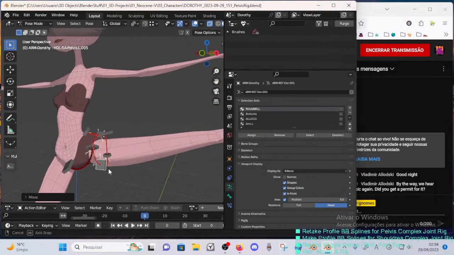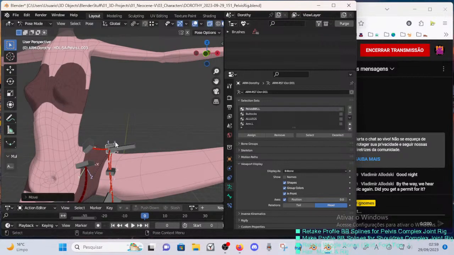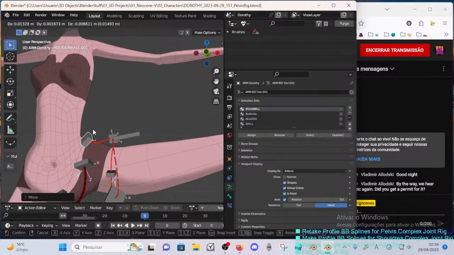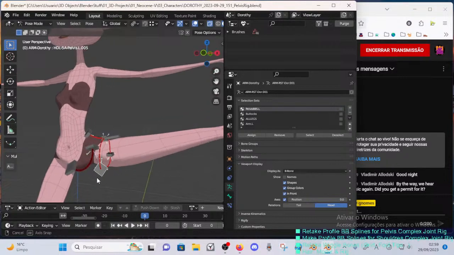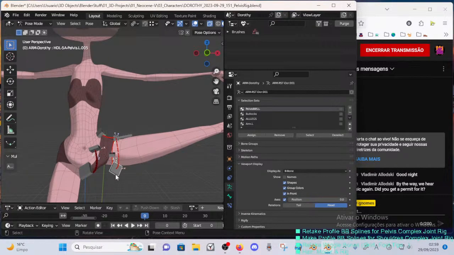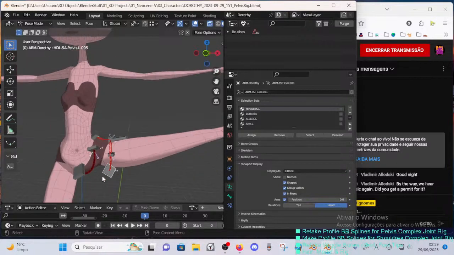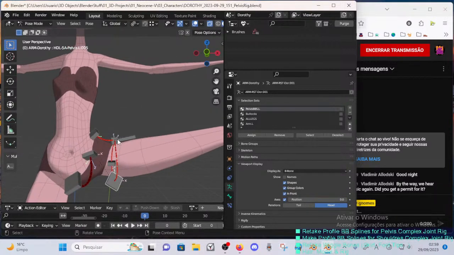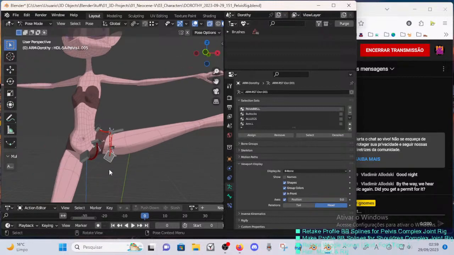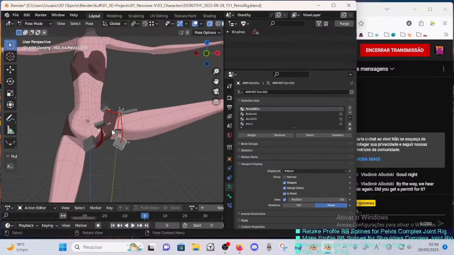But we want easy setup, right? We don't want to be creating, because it's complicated to create this. It's time consuming to create those automations with transformation bone constraints, for example. Especially with these things, because they are not really aligned, we need perhaps to create some tweak bones that will carry them, and those tweak bones would be the ones parented, and they will have more regular orientations. This will be the ideal. I'm used to making tweak bones, so another layer of bones. But that will make this work much better.